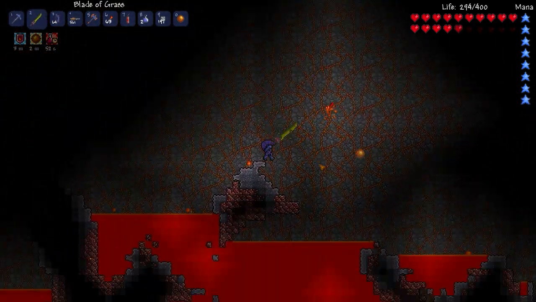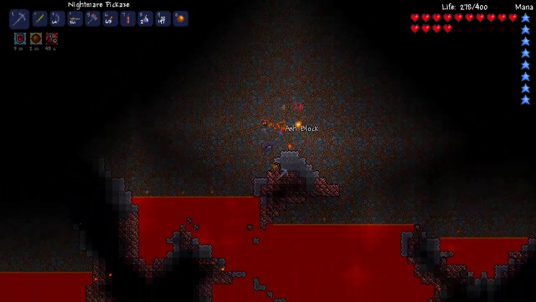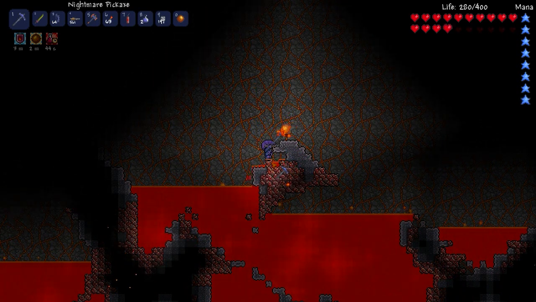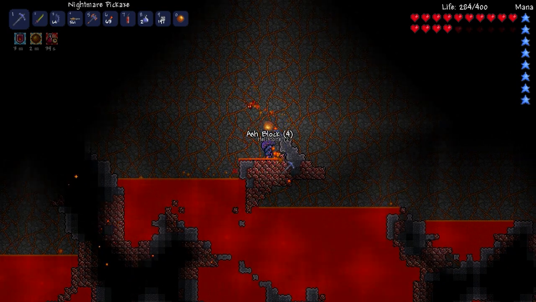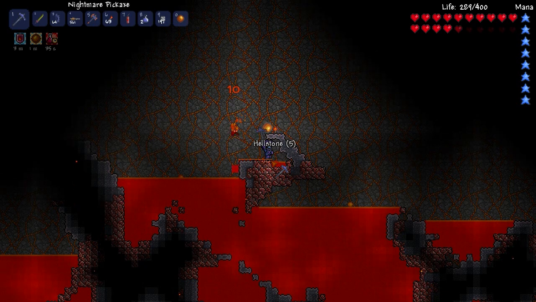All right, I need to get over here now. Come on, come on, come on. Yeah. All right. Oh, come on. I'm wasting precious time fighting bats. Okay, let's get in here. Do our business. God, this is like gritty.